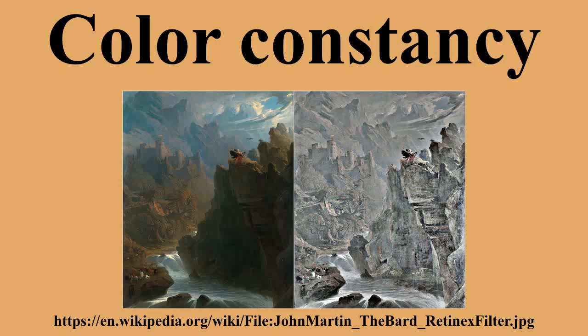Color constancy is an example of subjective constancy and a feature of the human color perception system which ensures that the perceived color of objects remains relatively constant under varying illumination conditions. A green apple, for instance, looks green to us at midday, when the main illumination is white sunlight, and also at sunset, when the main illumination is red. This helps us identify objects.